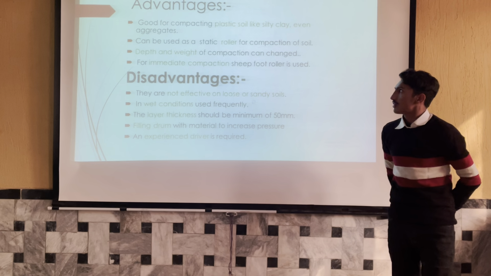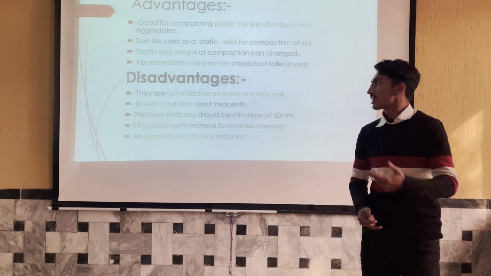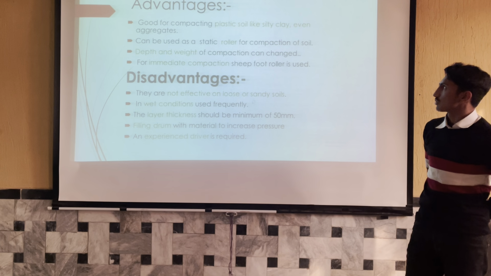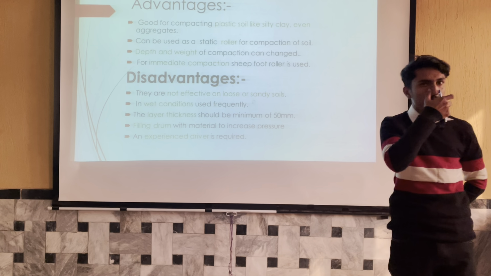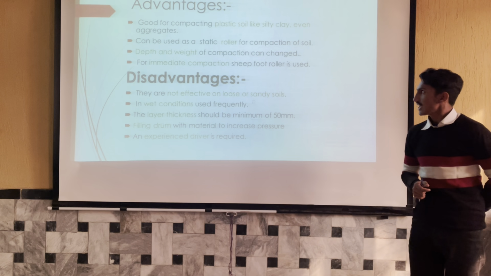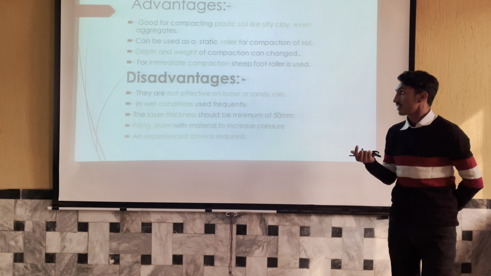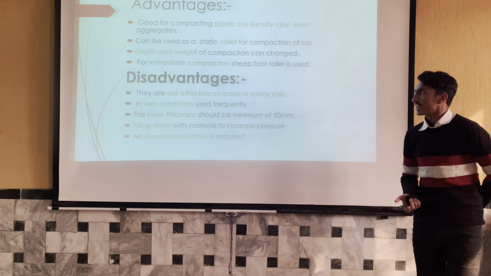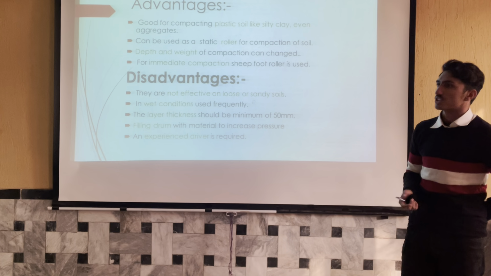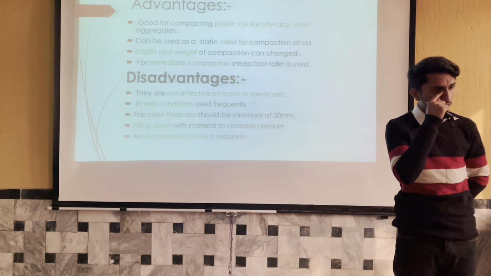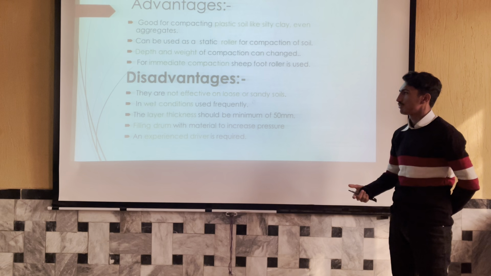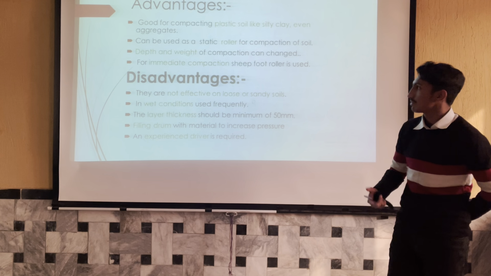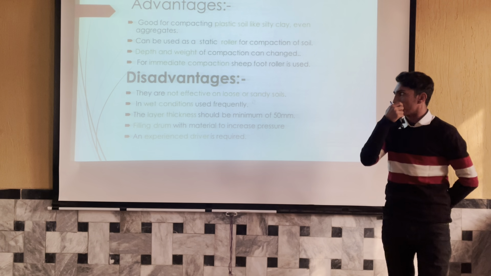After that, we have some advantages and disadvantages. Let's talk about the advantages first. They are good for compacting plastic soil, and they are not capable of compacting sandy soils. Next, they can be used as a roller. I already told you that if we remove the plates, they can be used as static rollers. Depth and weight of the compaction can also be changed. Depth can be changed by increasing the depth of the foot, and for immediate compaction we can also use them. Weight can be increased by adding more filling material.